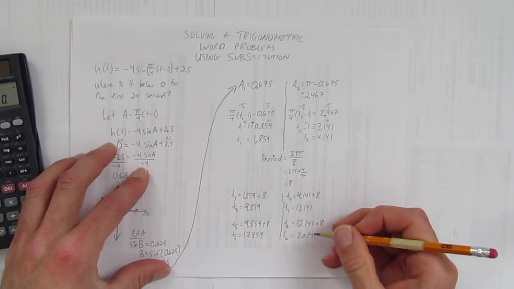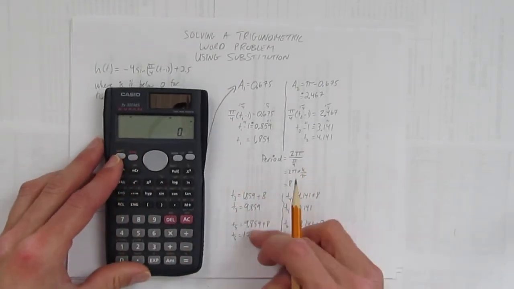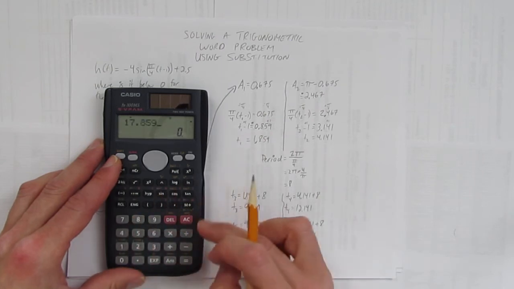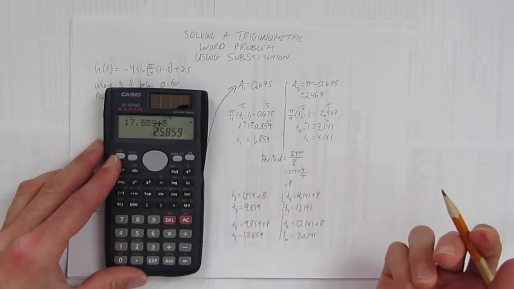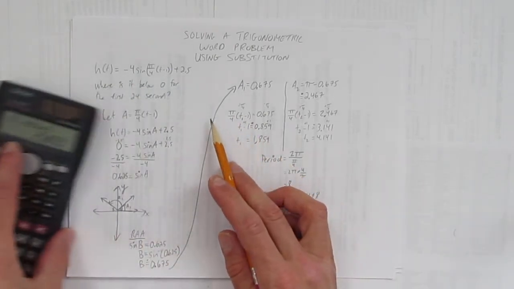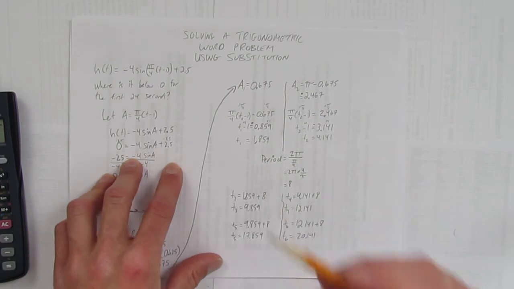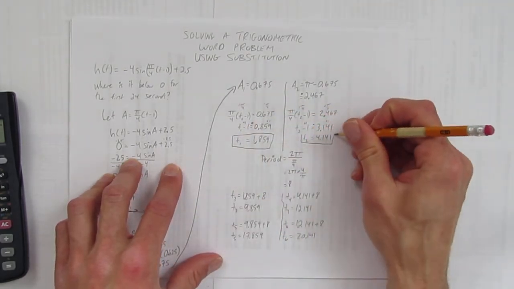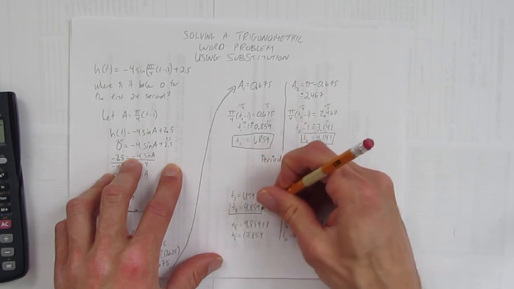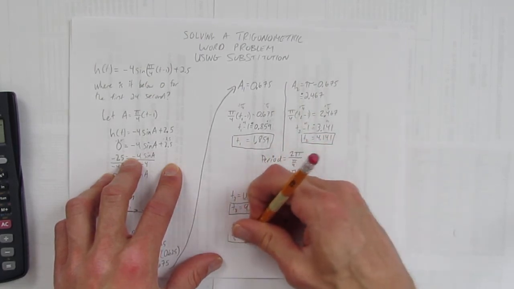You might think to keep going, except I know we're done because the next one, you can check on your calculator if you want, 17.859 plus 8 gives 25.859, which of course is beyond the question's limit, when is it below 0 for the first 24 seconds. Okay, we've got all these answers, all these times it's exactly at the water. But one question remains. Which ones is it below the water between?